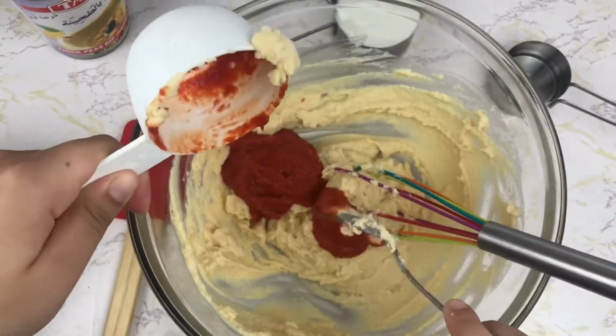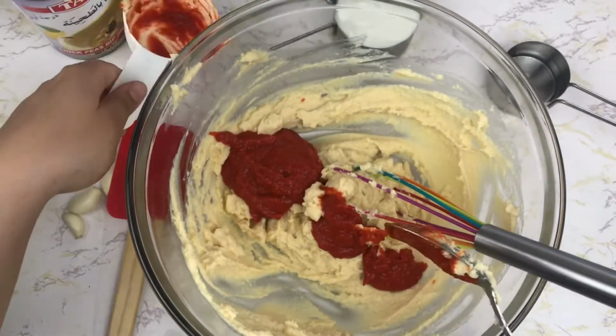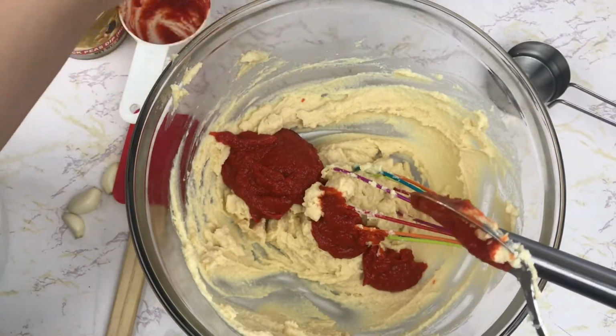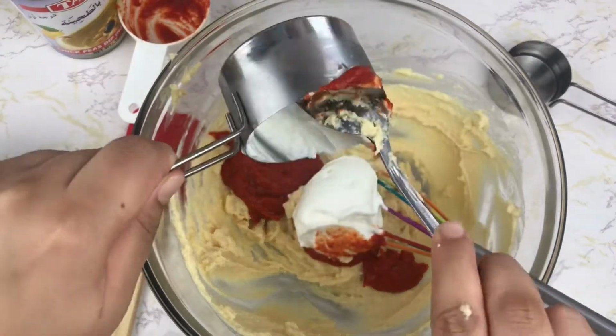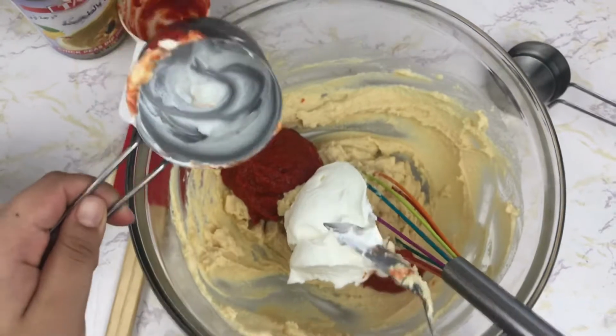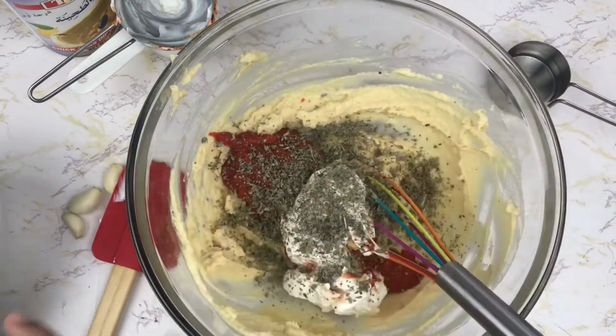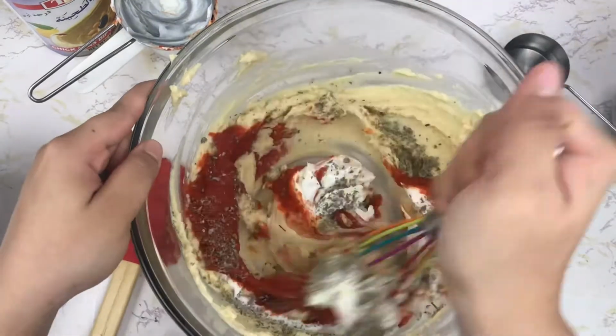And now I'm just gonna add half a cup of my red pepper paste. You can make your own or buy it if you want, but I suggest making mine because trust me, when I told you that I was gonna be putting this in everything and anything, I meant it. And now just adding yogurt. I added 2 handfuls of oregano, and then we're gonna start mixing.